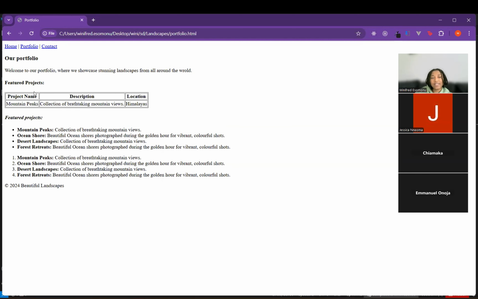So we had the first TR, although this TR is in a table head, that's why it's bold. But the first TR, the first row, is basically all of our headings. The second TR is now the second row that makes up all of the information for this. But they are not in a heading, so they are not bold. They are in a TD. TD is the data now. So they are not bold.